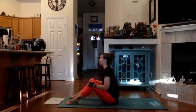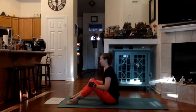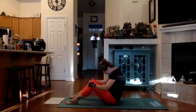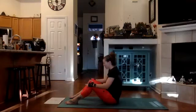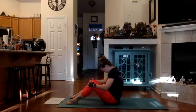Inhale, coming back forward, gaze going up. Exhale, roll that spine in, chin to the chest. Inhale, coming back up, gaze going up. Exhale, rounding that spine. Inhale, bringing that chest up. Exhale, round that spine. Inhale, bring that chest up. And exhale, round that spine.